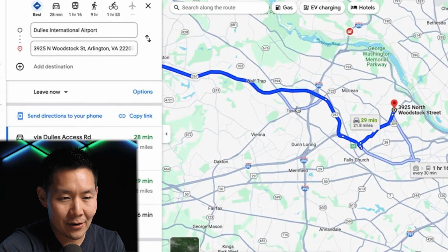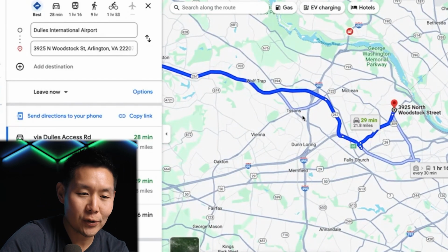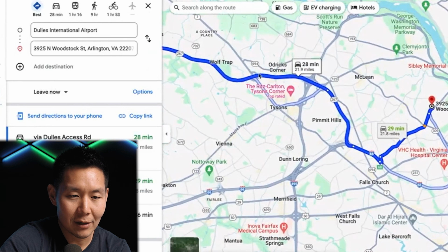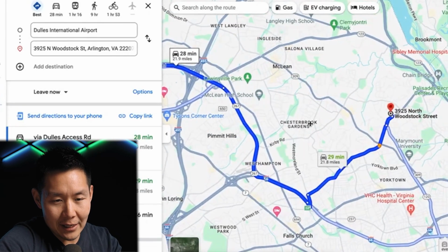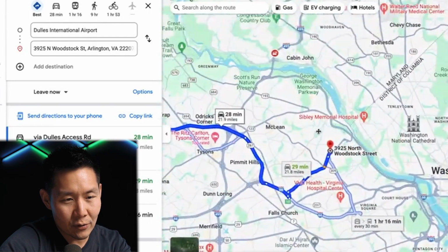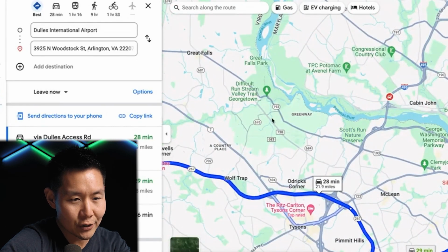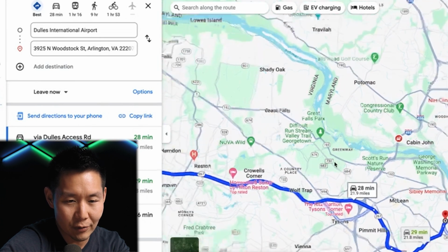Tyson's right here is an area that is pretty busy. A lot of restaurants. Tyson's Corner is out this way. Galleria is out this way. It's a place where you're probably going to do some shopping, and a lot of offices are here as well. That's an area that you may want to be familiar with. If you are someone who enjoys the outdoors, got some hiking area right here, Scotts Run Nature Preserve, and then of course the Great Falls National Park is up here as well, which is a beautiful, beautiful place to hike.